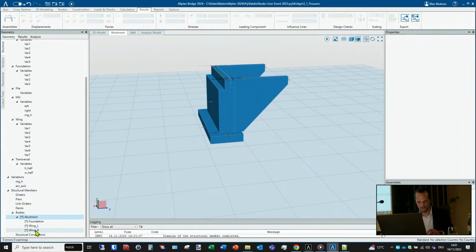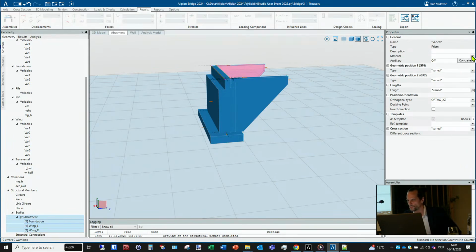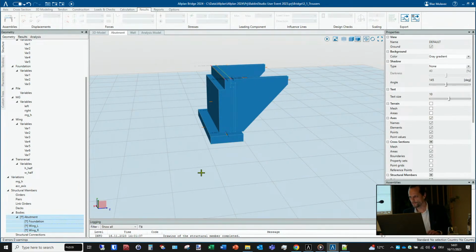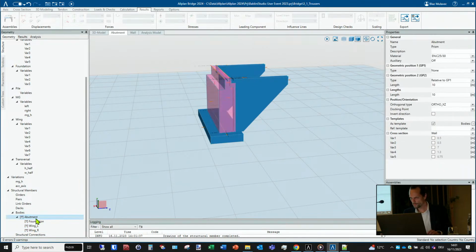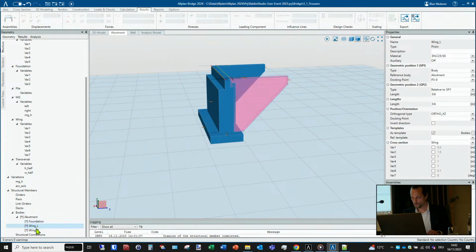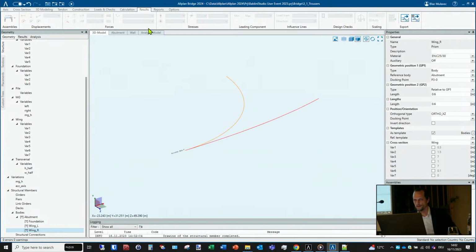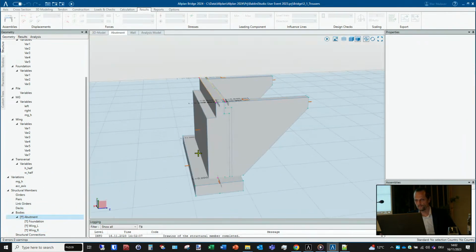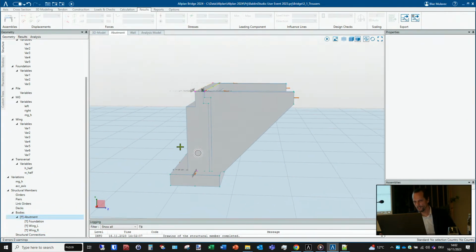Now we would also like to have some material, for example, which we choose from our list. This is our abutment.